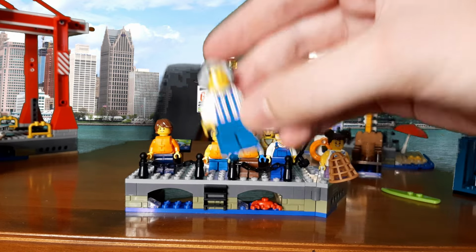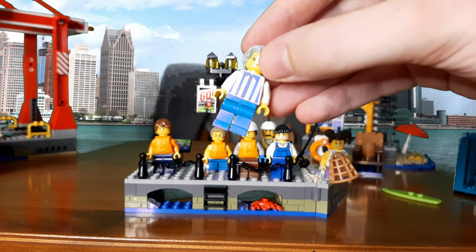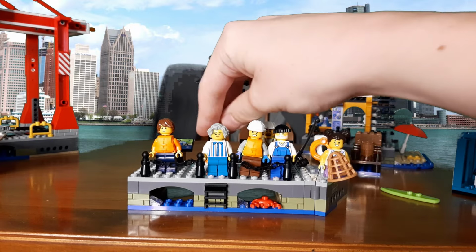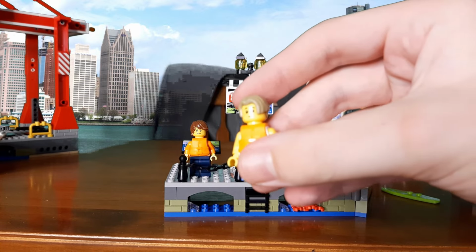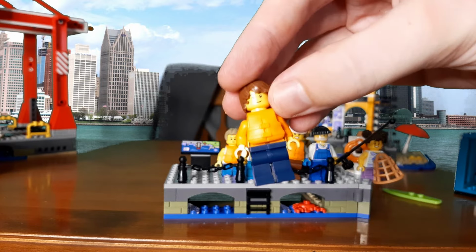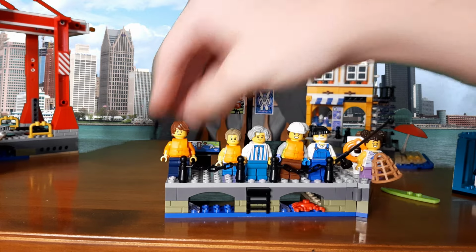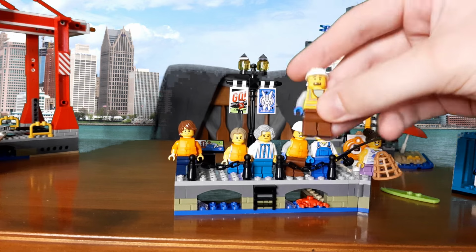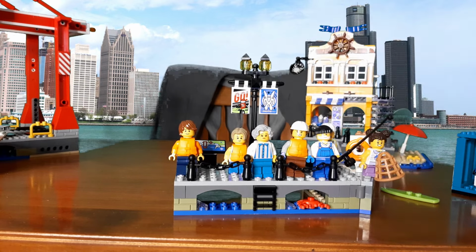Right here, you got this lady. She runs the ice cream parlor. Of course, you can see classic ice cream parlor look as well. So blue jean and, of course, aqua blue pants. Of course, we have the little boy who is one of the jet ski riders there. We also got this little boy who is another one of the jet ski riders as well. Both of them have their life preservers on, which is good. Of course, another worker down at the loading dock. Of course, you can see he's got the same print as she does over here. So that's a look at your minifigures.